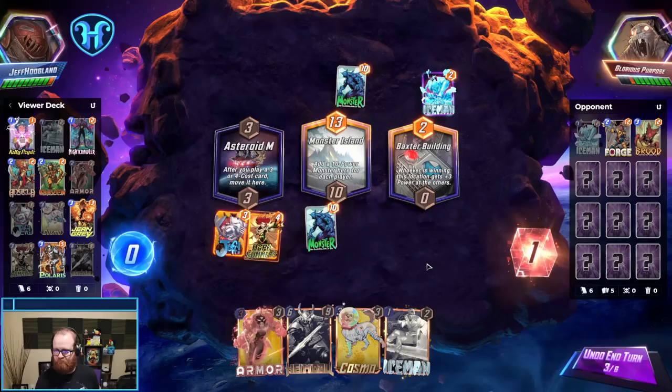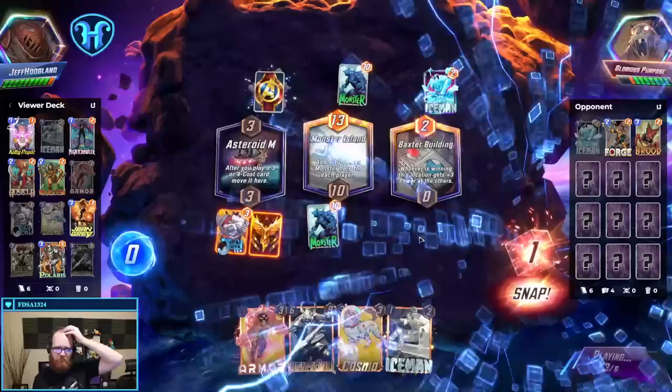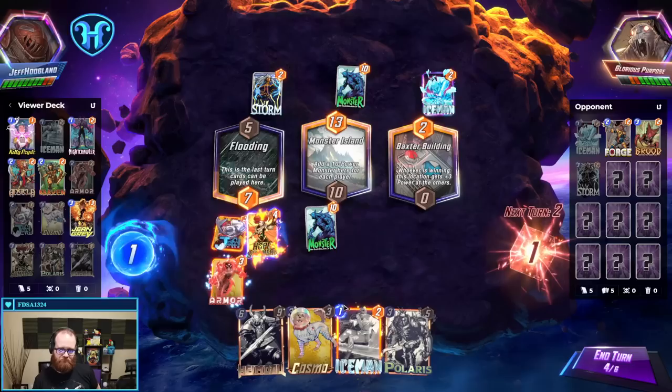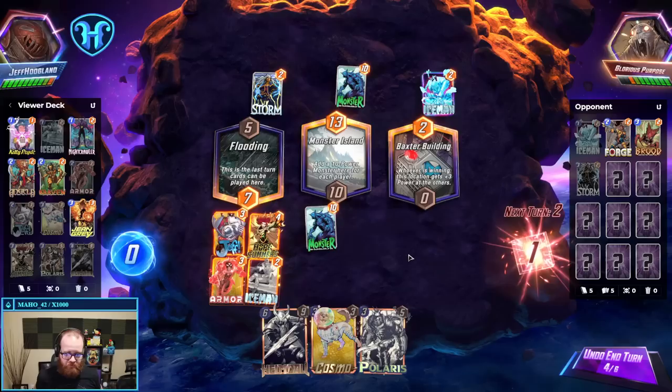So next turn, I could go Armor, Iceman here, and then on 5, I can Heimdall here, move Jeff, slide the monster into here. Snap. Wind, aid my hand. A snap was a little late, but I think we're still in a good spot, so we're hanging. Still works.